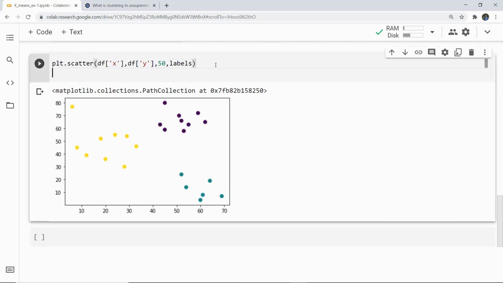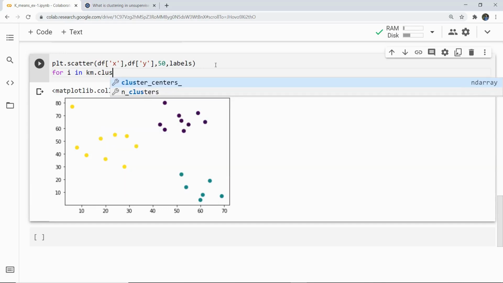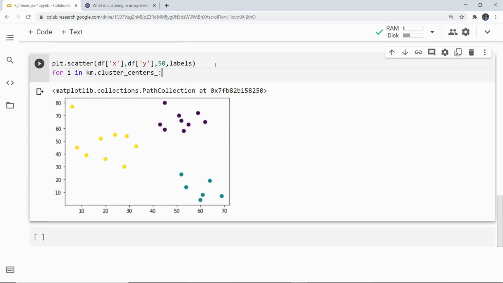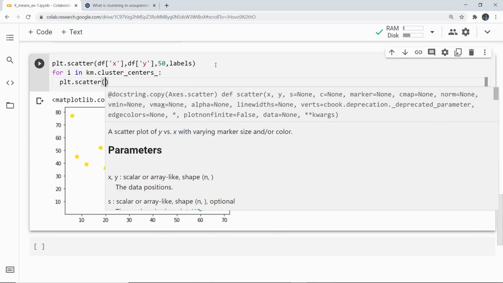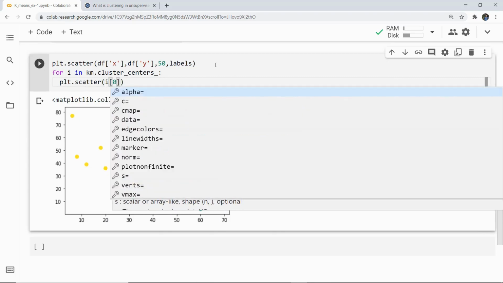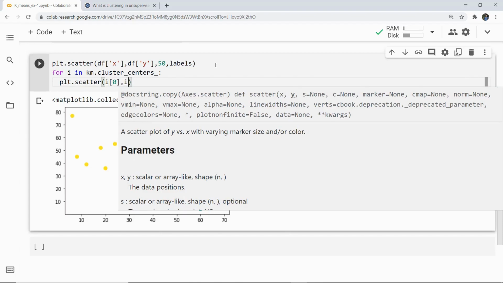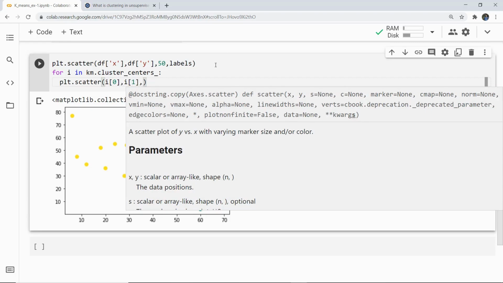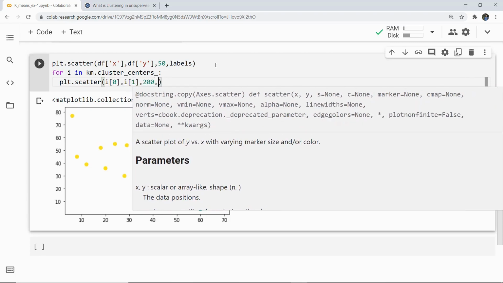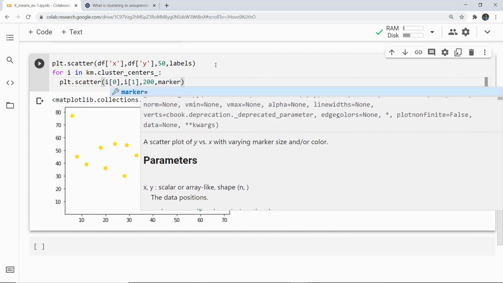We write a for loop: for i in km.cluster_centers_, plt.scatter i[0] comma i[1], and here also we give the size, and then we use a marker for plotting the centroid.